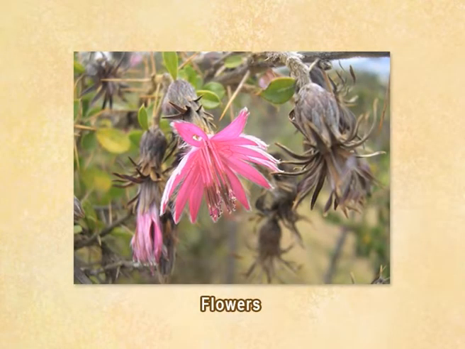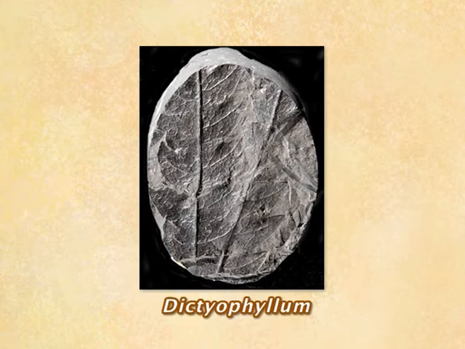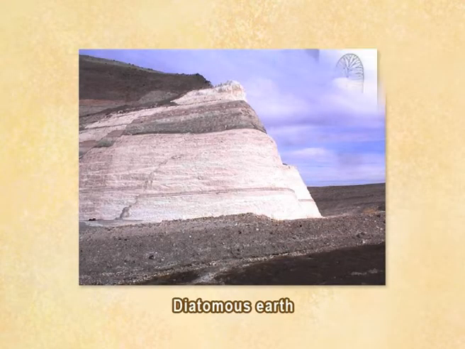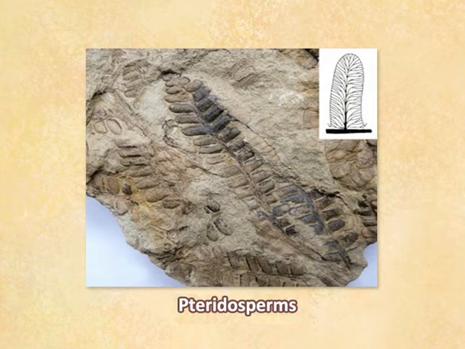Now, let us talk about the Cretaceous period. During this period, nature invented the flowers, and the flowers bloomed for the first time. This period revealed more diverse flora. The Cretaceous witnessed a decline of ferns and gymnosperms and the rise and diversification of angiosperms. The oldest angiosperm leaf, Dictyophyllum, was recorded from this period. This period also witnessed typical angiosperm pollen, insect-pollinated flowers, carpels, stamens, and other floral organs. Diatomaceous earth was formed in this period. Mesozoic pteridosperms became extinct in this period.